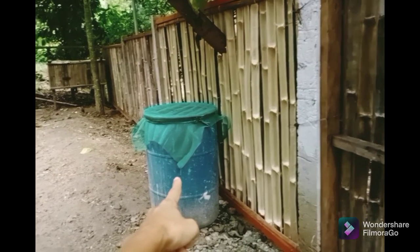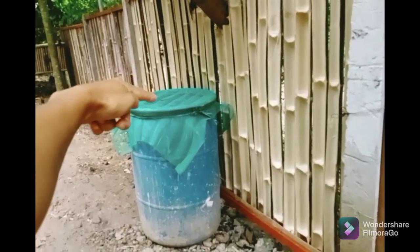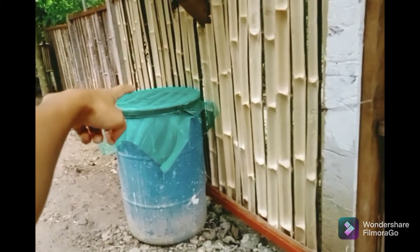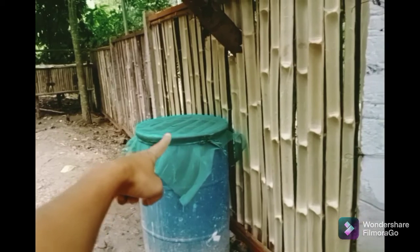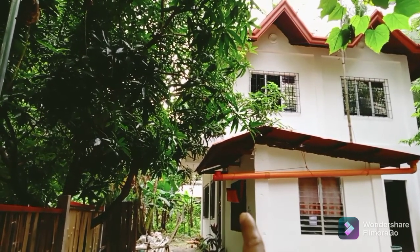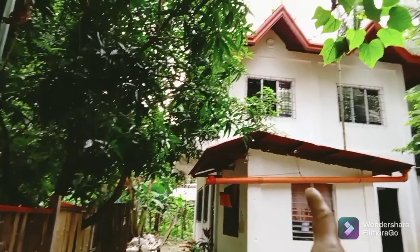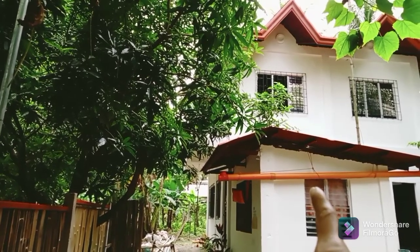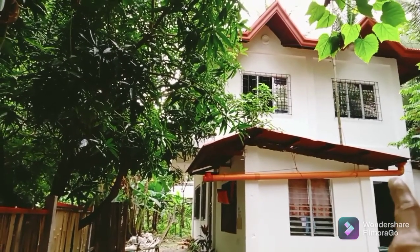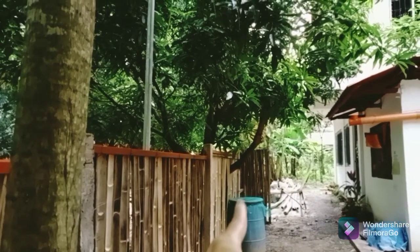We are keeping this barrel right over here because we're gonna make a gutter into the sari-sari store, and we're gonna run the gutter all the way out here so that we can have rainwater. We're gonna save the rainwater over there, and then use it for watering the plants and vegetables. That is the gutter that Jim and I are working on. We are just tying it for now, but tomorrow is Sunday around here, so it's our day off, charot. Maybe by Monday we're gonna finish that up. The gutter is gonna run all the way out there, and the water is gonna dump into this barrel right here. That's why we have a barrel out there.